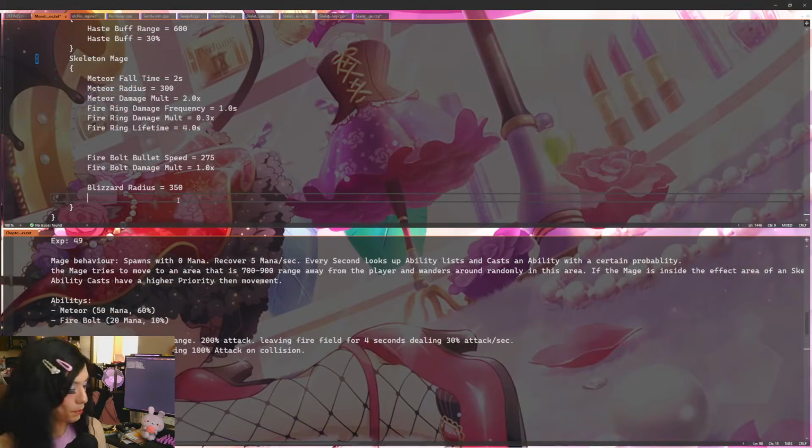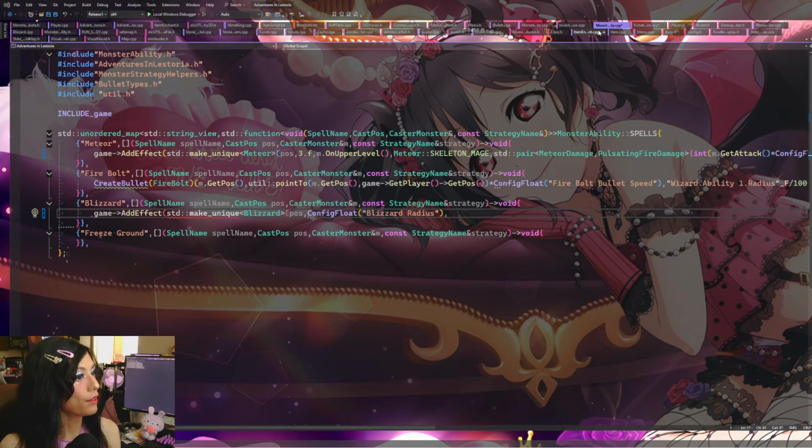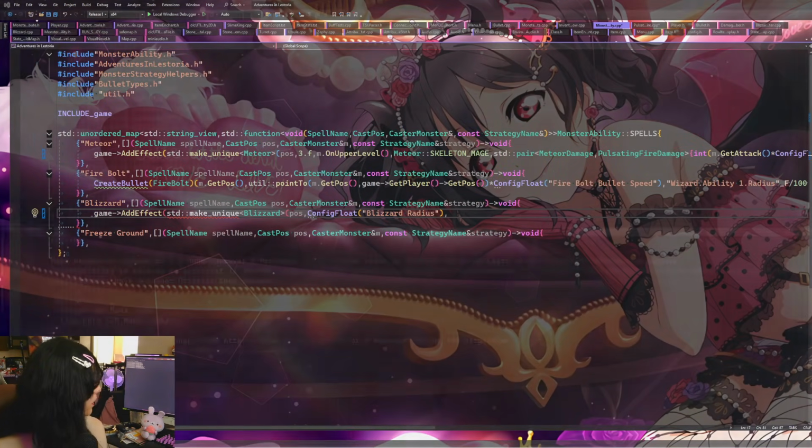So the lifetime of this blizzard, the duration, I think in the spec we mentioned 5 seconds, but let me go double check that. So we have a spec of the implementation of all these. Oh, I think it's down here. That's why I made a split tab. So we can see here for Blizzard, it has a 1.5 second cast time. It will last for 5 seconds, deals 50% attack damage per second. And the location where the mage is casting gets indicated.